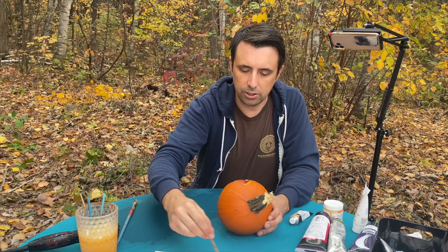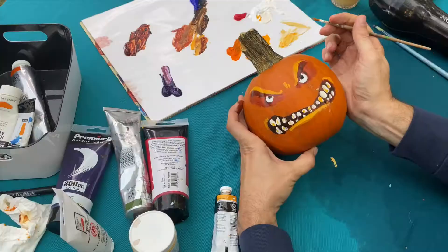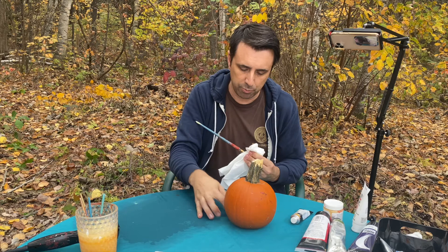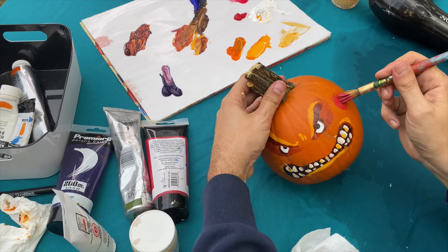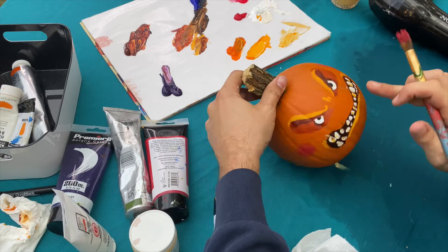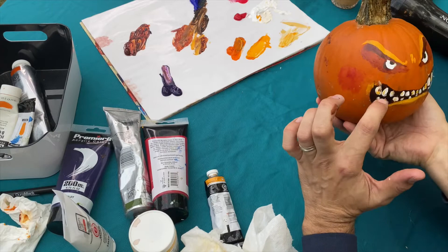If there's a highlight, there needs to be a shadow. So I'll create a little darker orange right under the lip. I breathe life into the character by grabbing some red paint, drying it out, and just applying it loosely. Because I'm working with non-toxic paint, that's important to remember. Now it looks like in all the chaos I had a few mistakes — some paint here, and some things got smooshed there.